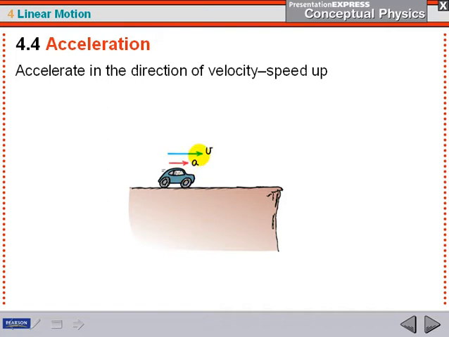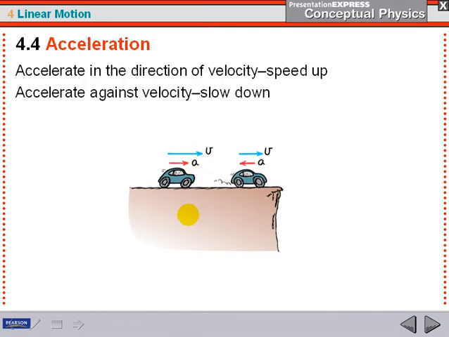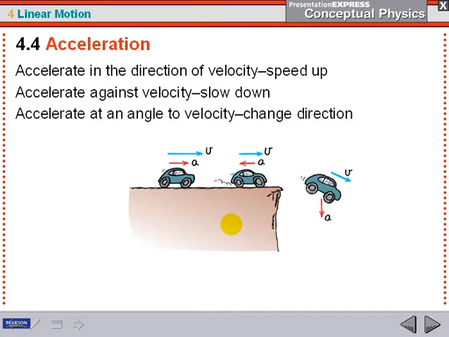Let's look at this again. Let's look at these little arrows up here. Here's a car that is speeding up. Here's its velocity. It's going in that direction at that velocity, and it's accelerating. So we show the acceleration also as a vector arrow. Now, the velocity is slowing down. You can see the blue arrow is now shorter as it's slowing down as it gets close to the cliff. Our acceleration is actually towards the back of the car. It's in the opposite direction of velocity because we're trying to slow down.